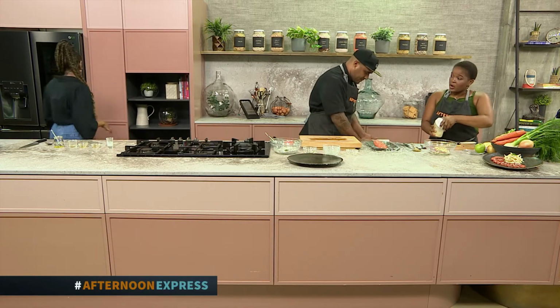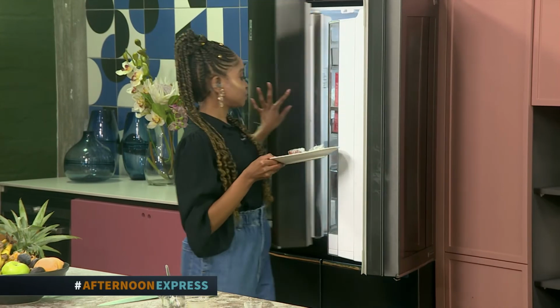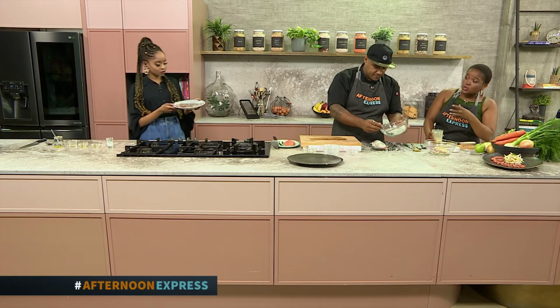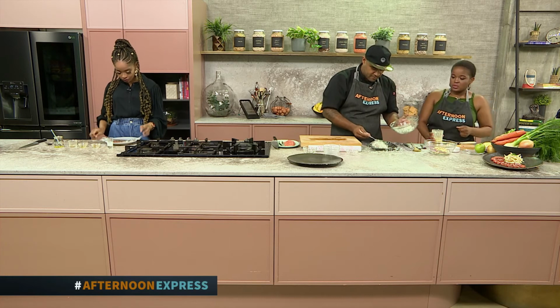May I ask you please to pass us, Bali? We've got some fish that we prepared a little earlier that Chef made for us, and then we can actually start slicing that up. Look at this beautiful piece of fish that we've already sliced up for you here. It was cured overnight, so we suggested to cure it 24 hours at least. That way you still get that flavor from the saltiness, but you also don't dry it out like Chef has just mentioned for us.